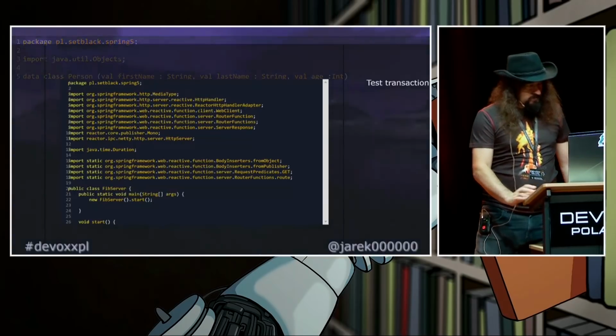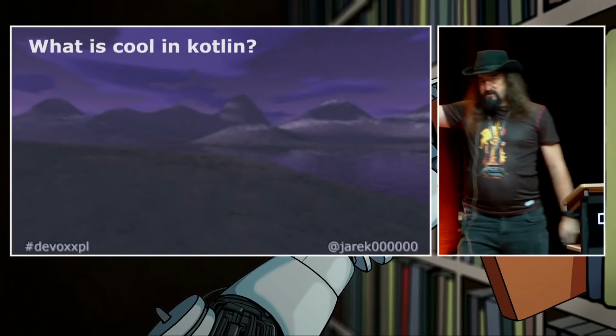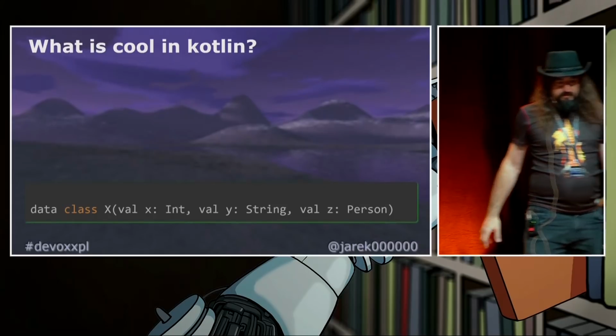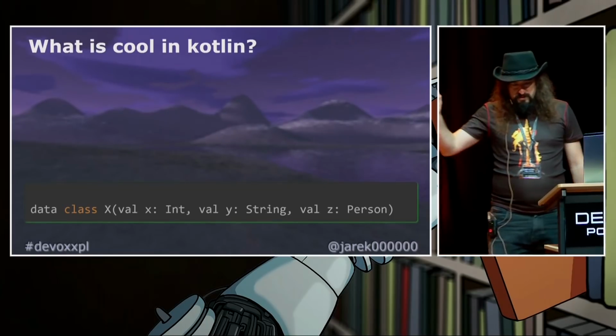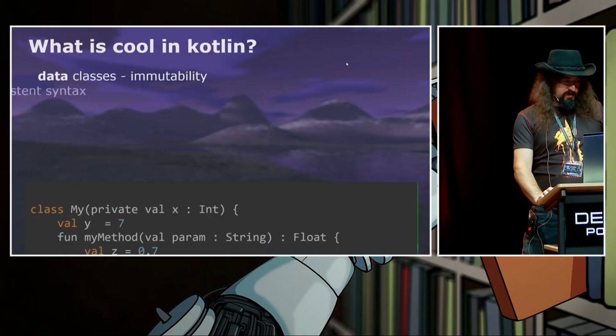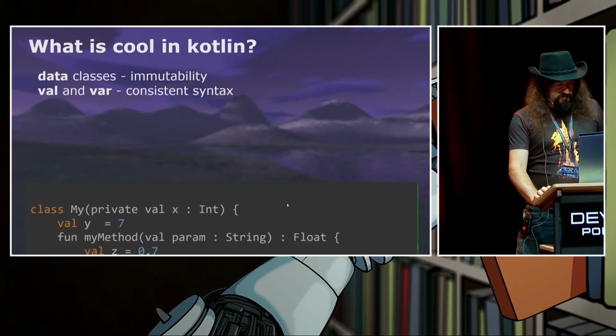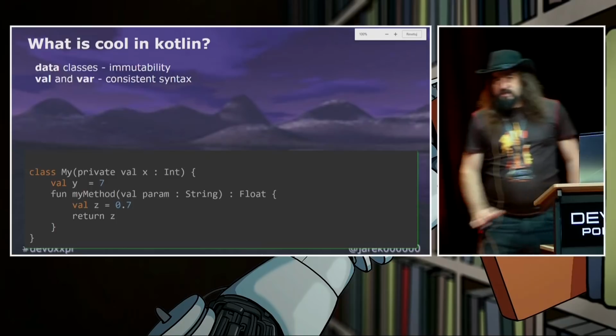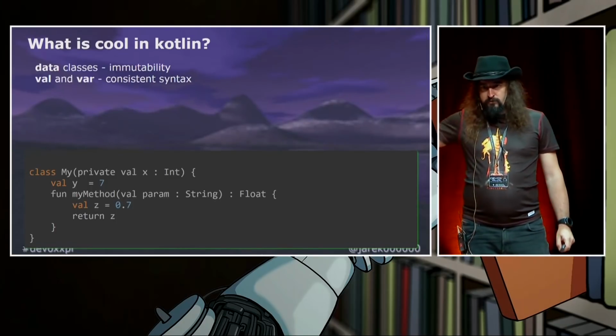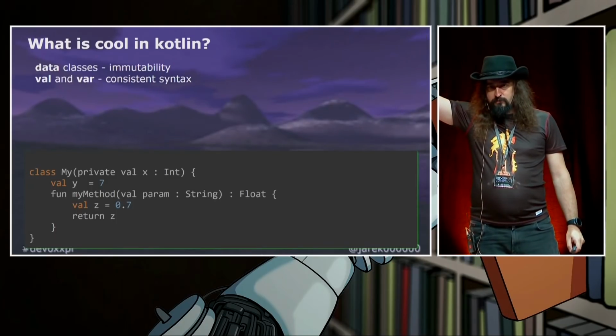Okay, so the thing is, by the way, Kotlin is not only that. There are a lot of cool things in Kotlin. Immutability with val. You know that Java 10 has var. Who has heard about it? Yeah, we will have var.